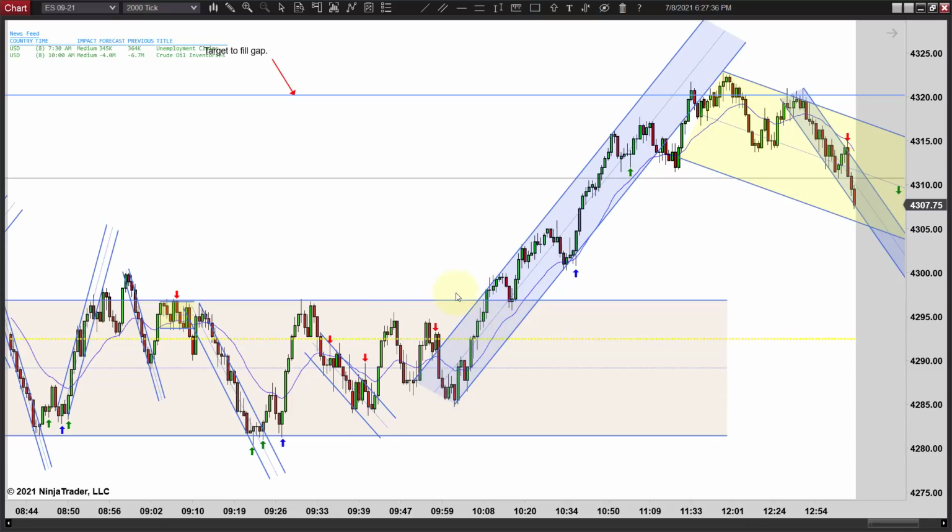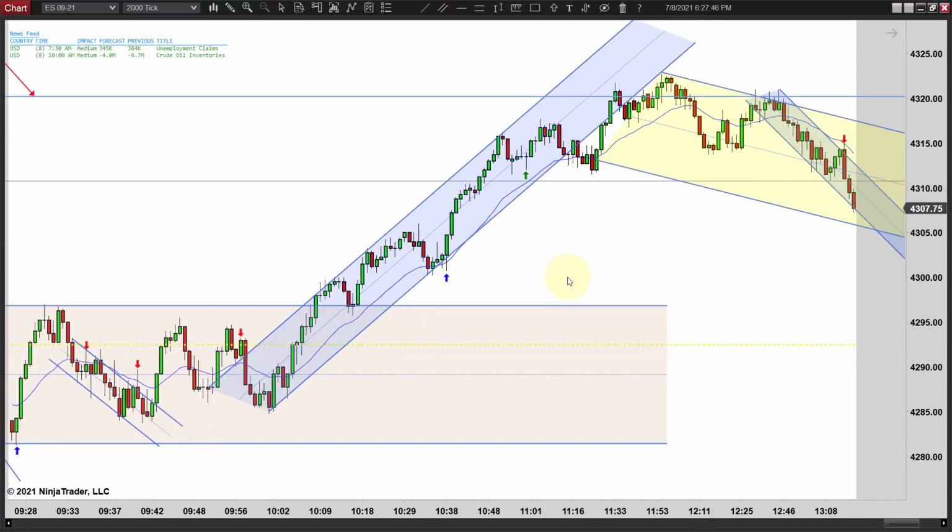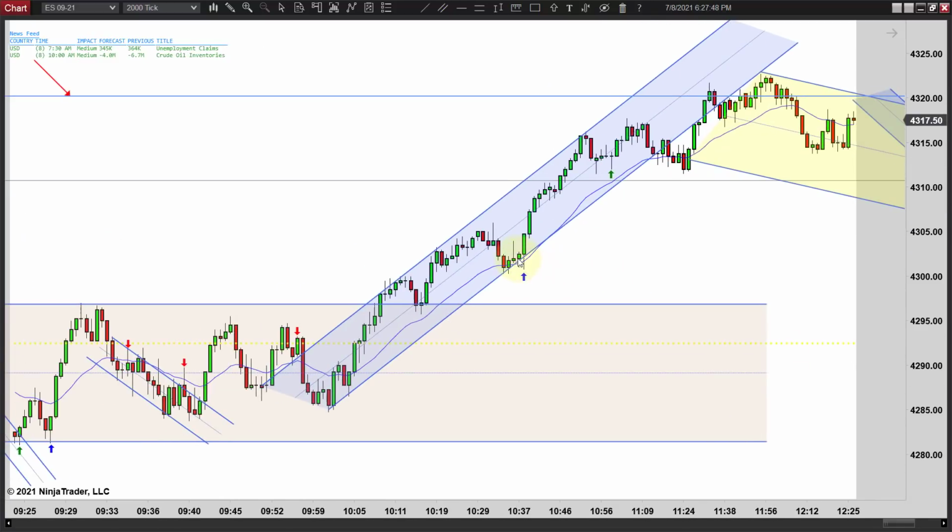Don't buy into this resistance here. Let it get above and act as support first. It does, but you don't get a setup. So you have to actually wait until you get a first entry, second entry. Now, I don't know. I wasn't watching when this set up, so I don't know if this broke higher or lower first. So the second entry really triggered here.